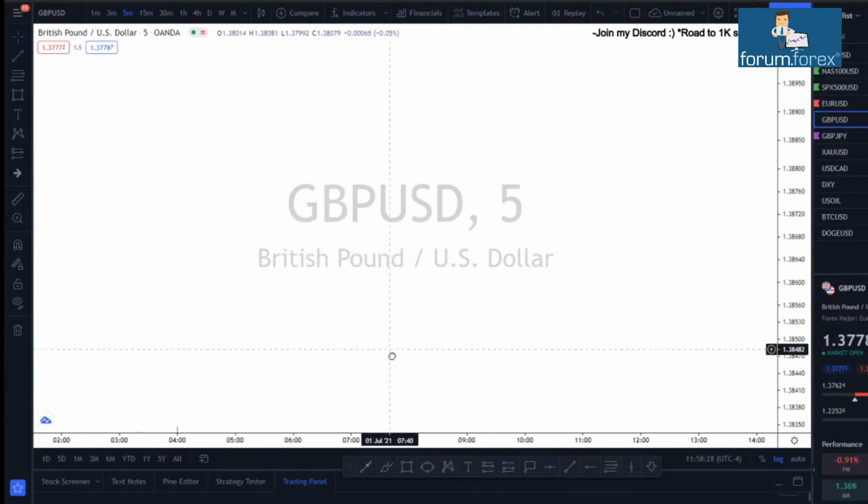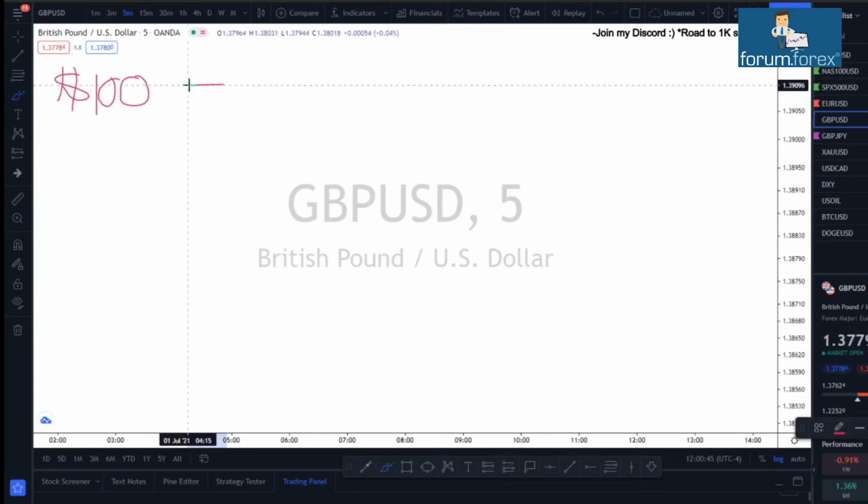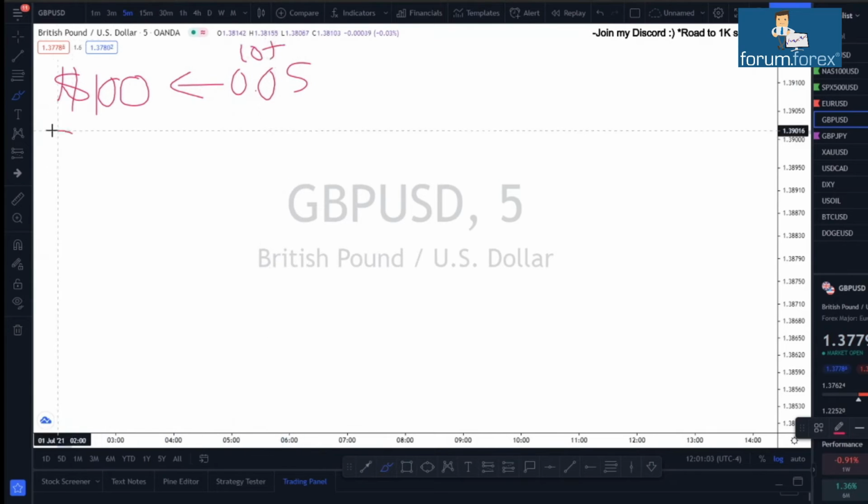So let's hop on this GU chart. What I personally suggest is, if you feel like you're in the pro stage, I do suggest to go for 5%, and this is how you would calculate it, right? Let's say you have $100. What I do, a little life hack, is I take half of this, right? So I ignore the first 0 and I see it as 10. What's half of 10? 5. So I'm going to use a 0.05 lot size, right? And we're going to put lot right here. And then let's say our account balance gets up to $200.